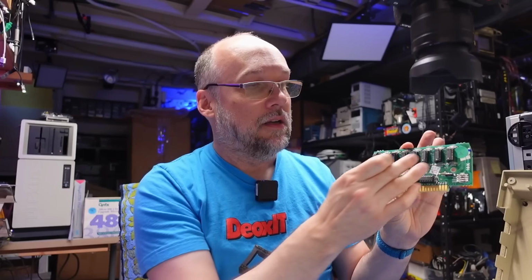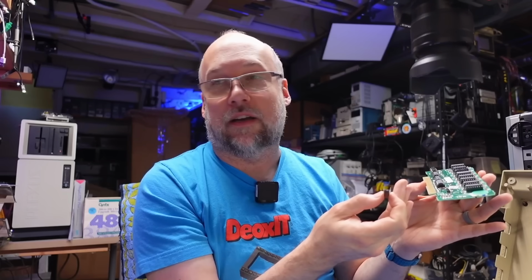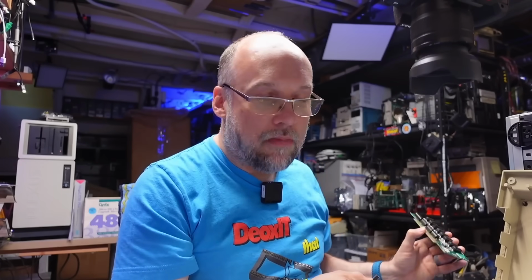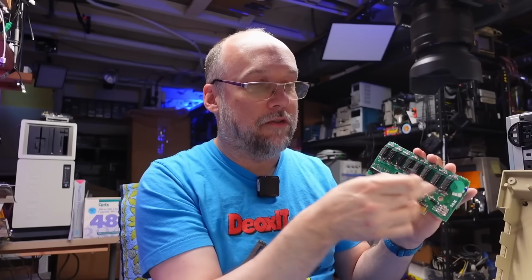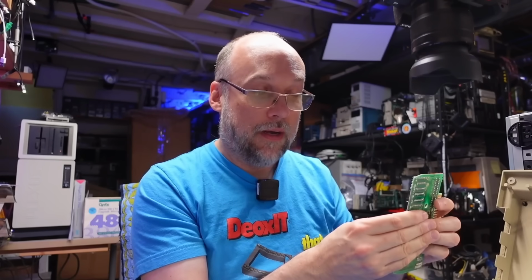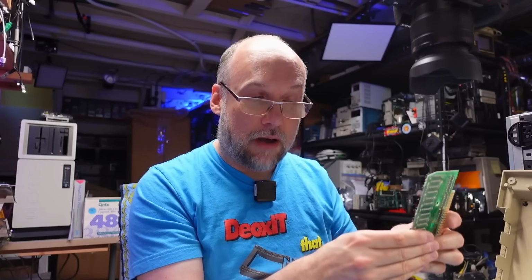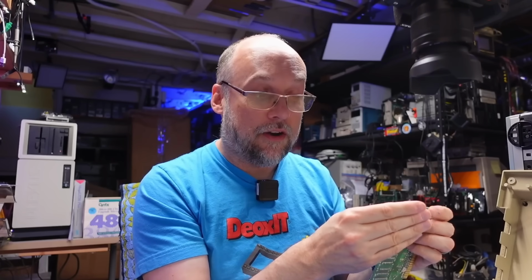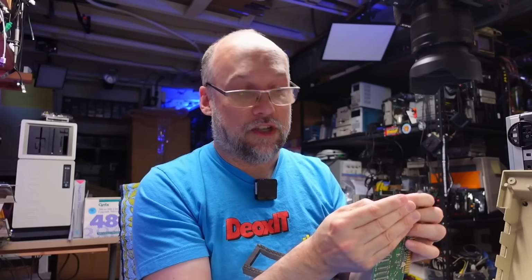Now, luckily, the memory on this thing is all socketed on at least this Atari 400. But it's possible that on later models of Ataris, that wasn't the case. And in that case, you're going to be desoldering a bunch of chips and risking damaging your system. And there are all sorts of issues when you take chips off. So it's very helpful if you have a diagnostic ROM that you could pop in, for instance, and that would then give you the indicator to help you figure out which is the bad chip.